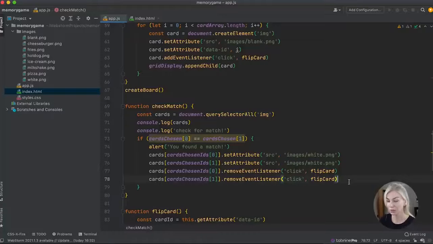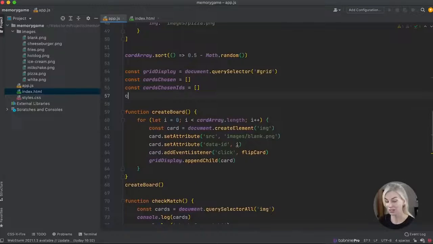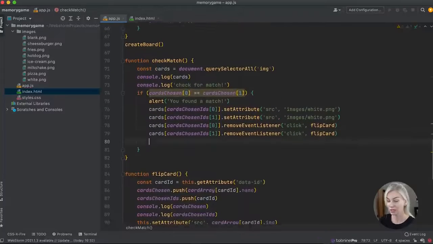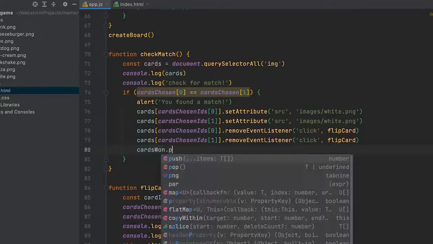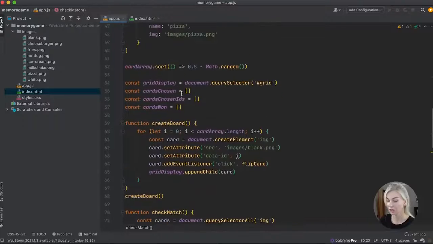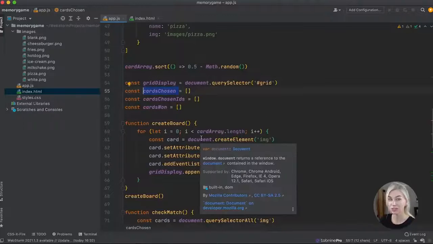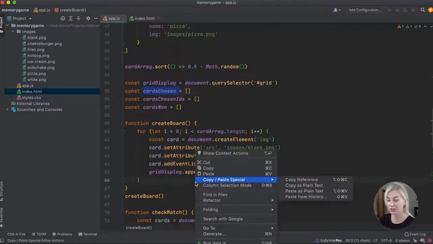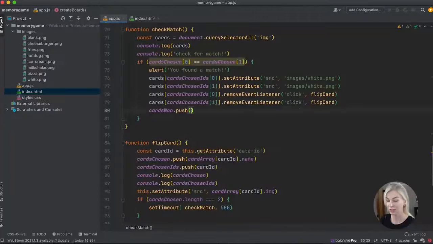So great. And also I'm going to make another array, because we want to start collecting, const cards 1. Okay, we want to know exactly how many matches we have. So all I'm going to do is cards 1, and I'm going to push in the content of the cards chosen array, which will be something like hamburger and fries, or whatever two match. I guess if it's matched, there'll be hamburger, hamburger. So there we go. We are recording how many cards we have won, how many matches we have.